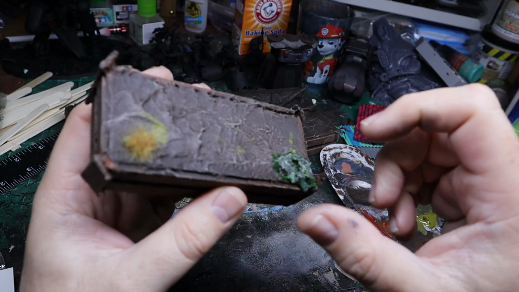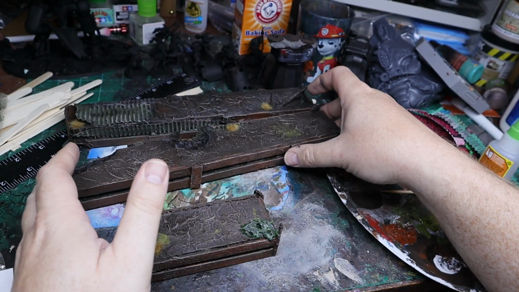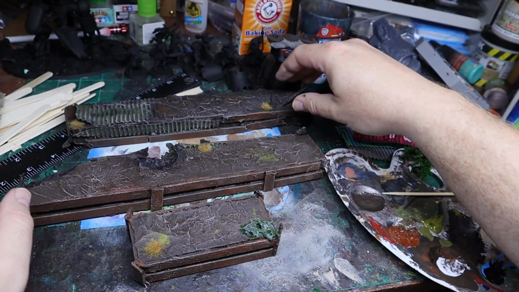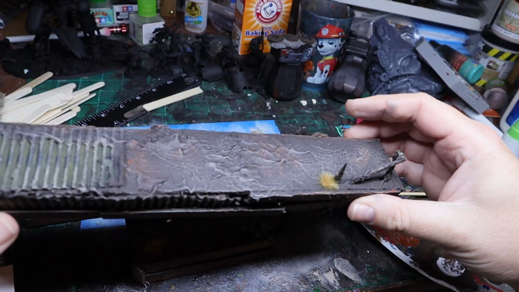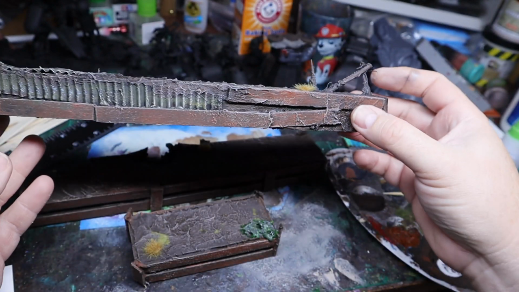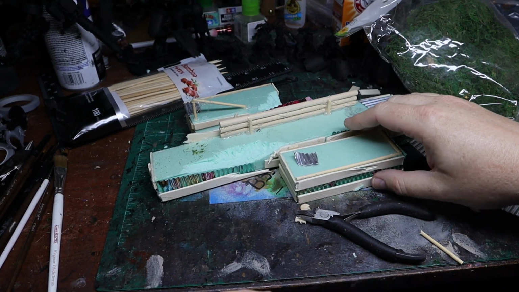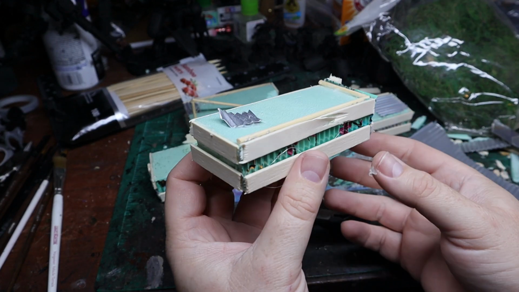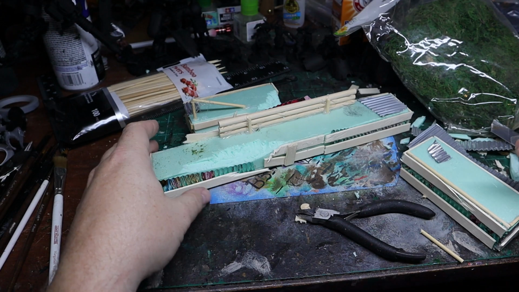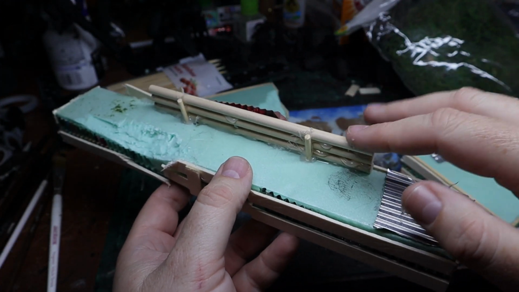So I took some super glue and I put some water on my finger and I dabbed it onto this. This is floral moss that I got from the Dollar Tree. Really, I got all of this from the Dollar Tree, except for the tufts. The tufts are Army Painter, and the little wooden parts are actually bamboo skewers. And there's popsicle sticks in there, obviously, and I even bought the Arizona cans that I used for this from the Dollar Tree.